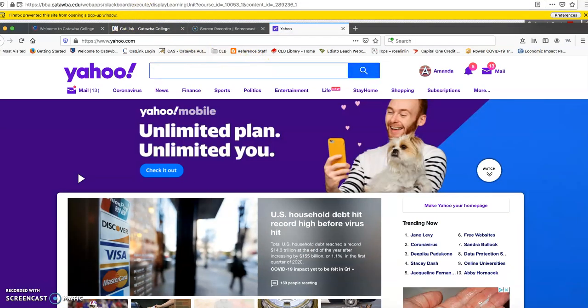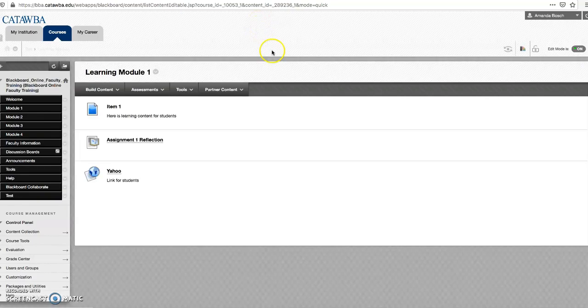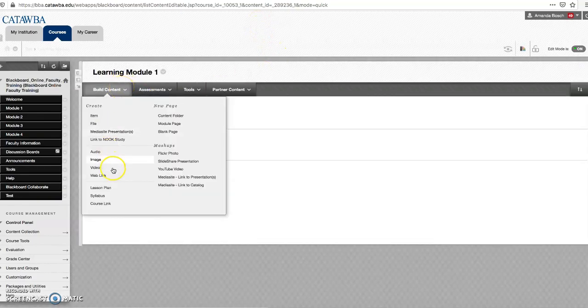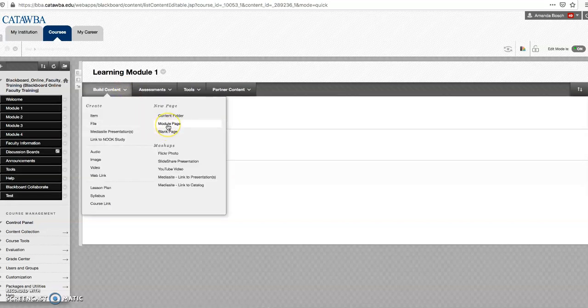One other thing that I do want to point out is that when you are in these learning modules or when you are in edit mode, you can build content, but you will see there's no learning module here to choose from. I cannot put one learning module in another learning module. I can put a module page, but I really don't like the module pages because they don't have enough freedom.